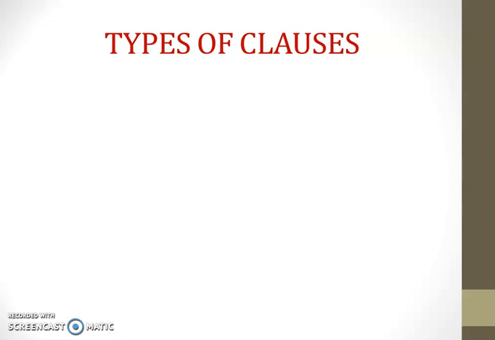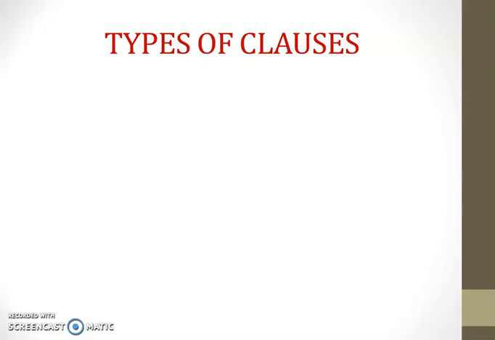You are now familiar with the definition of clauses and the features of clauses. You know that a clause is a unit of a sentence that has a subject-verb combination. A clause should have a subject part and a predicate part. The subject of a clause could be explicit or implicit. A clause requires a finite verb, a verb that indicates tense. This is what we have already discussed.